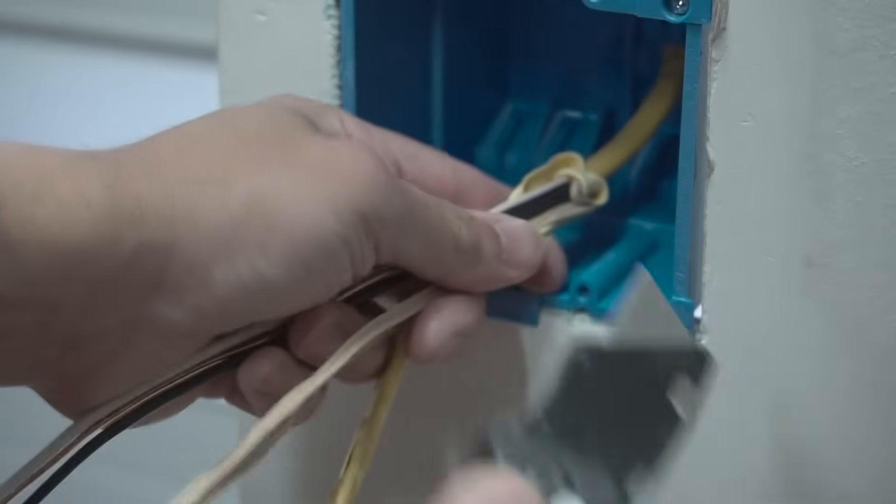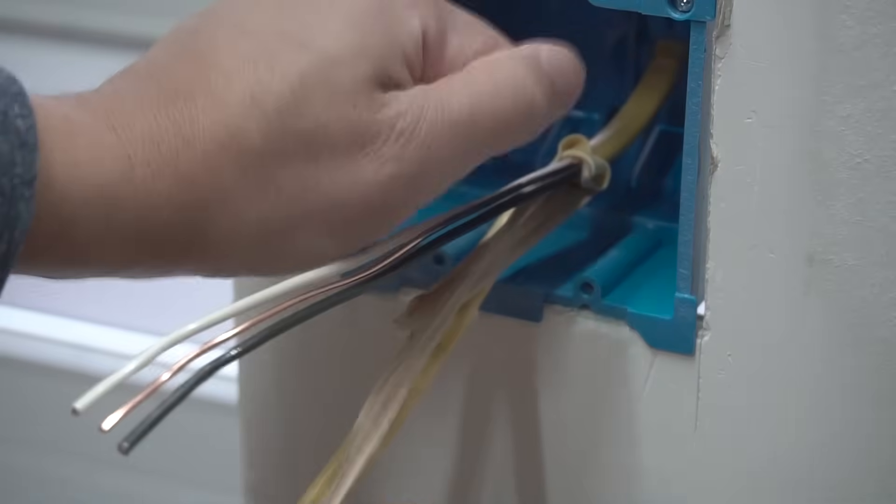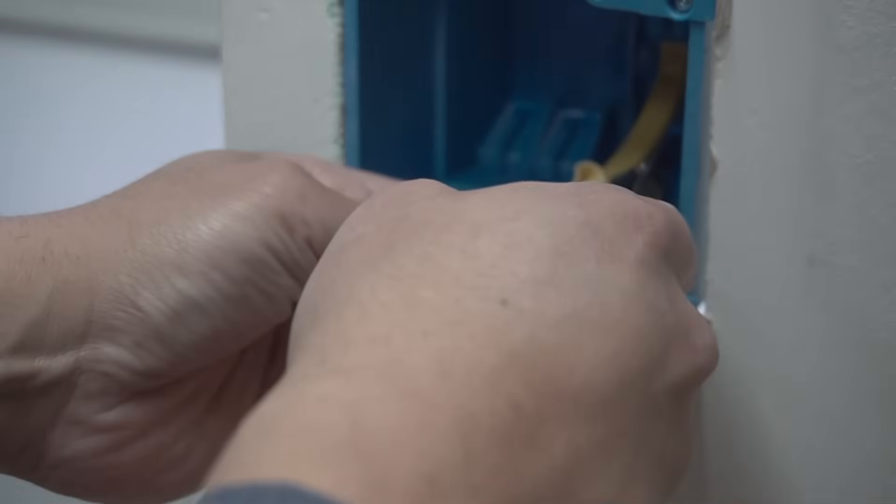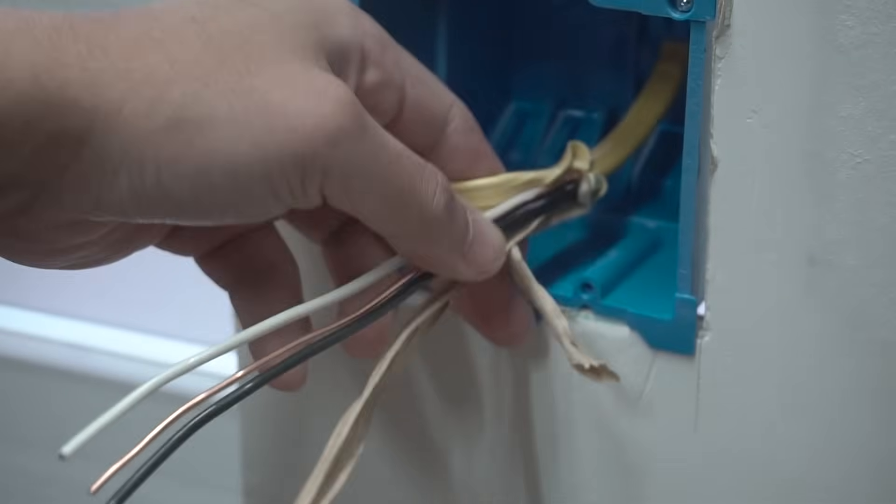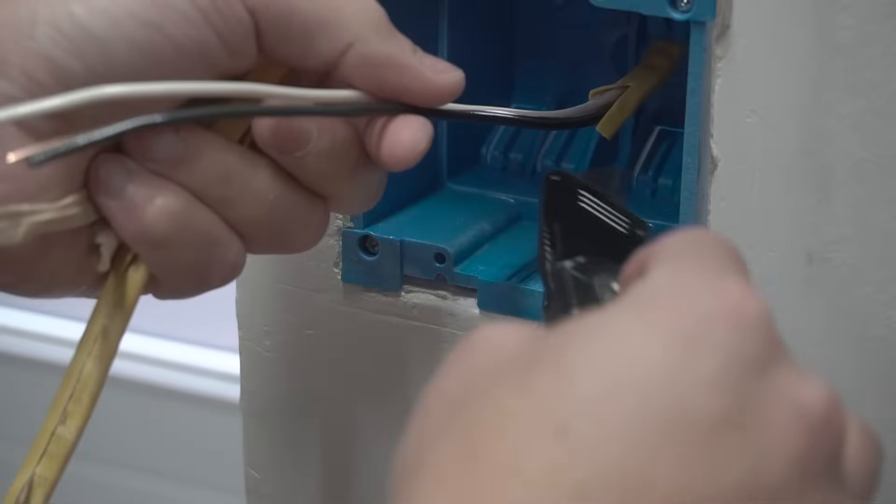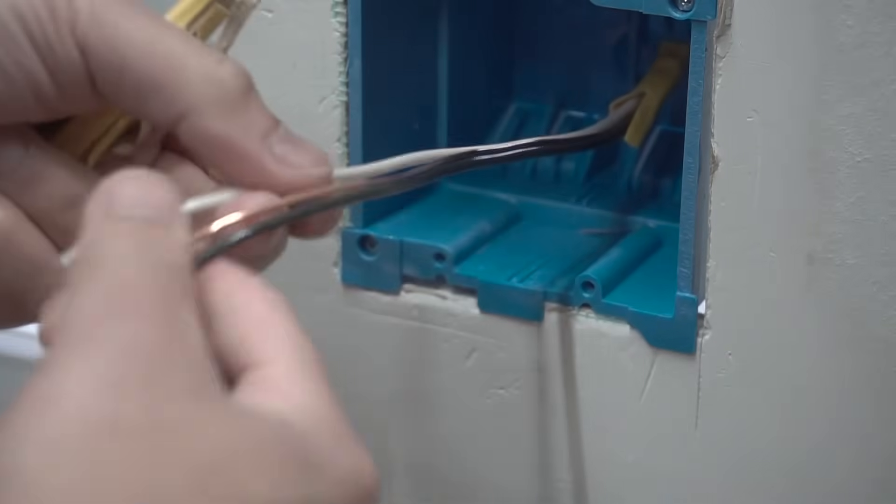And if you do get it put in a bind and you can't get any more further through even though you're trying, you can just lightly cut this with a sharp box knife and see how easily you can cut it like that. And then you can continue on through the run just like so. Take your box knife and cut in the downwards direction so you don't risk cutting any of the wires.